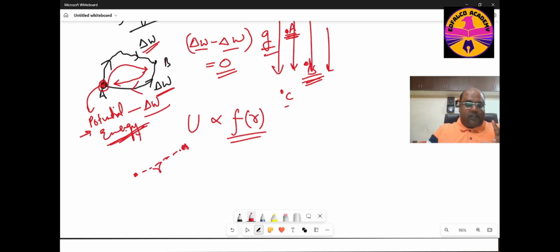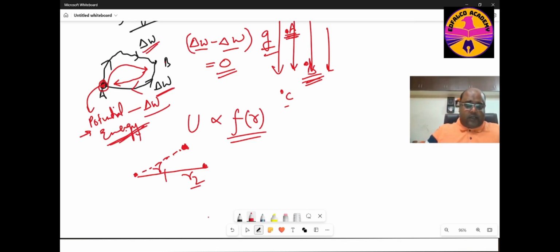So here the potential is dependent upon whatever the radius R1 is here. Suppose at this point we are talking, it will be dependent upon this R2. So this will also be one significant factor that you will see, that the potential energy is turning out to be a function of R. For such a case, if that is happening, then the force field in which this is happening is going to be a conservative force field.